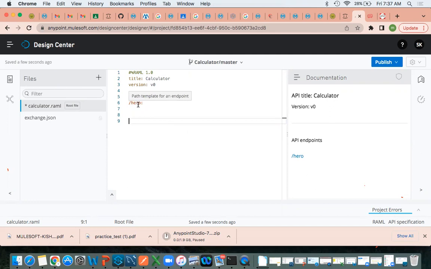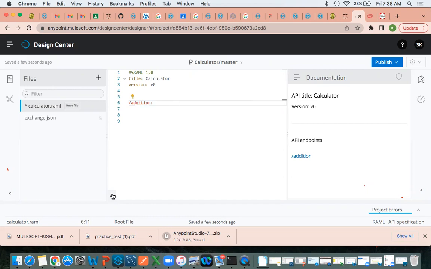Other developers will think that. Instead, if I write addition, now can you see? Someone will say, okay, this guy is creating a calculator API and he is going to perform some addition operation. So we need to write some meaningful name over here. Understood?